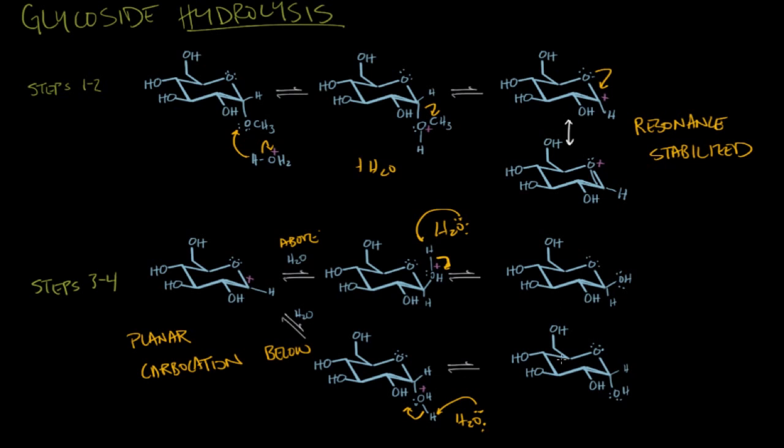And what we've done, because of that above or below attack, is again we've formed the beta anomer of D-glucose right here, because this hydroxyl group is cis with respect to that last carbon. So beta D-glucose, and we've formed the alpha anomer. So alpha D-glucose. And if the terms beta and alpha and anomer are confusing, I covered those in a previous video on the cyclic formation of monosaccharides. That's where you'll find that terminology. And again right here we've reformed that hydronium, because now the water molecule has picked up that extra proton.